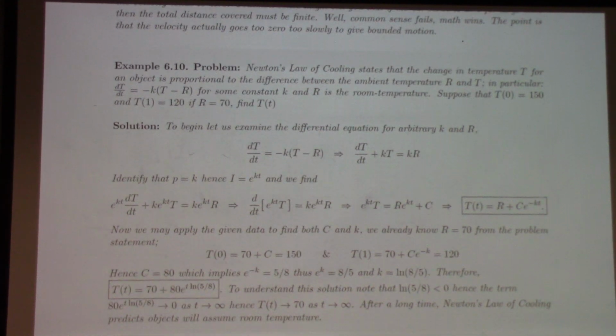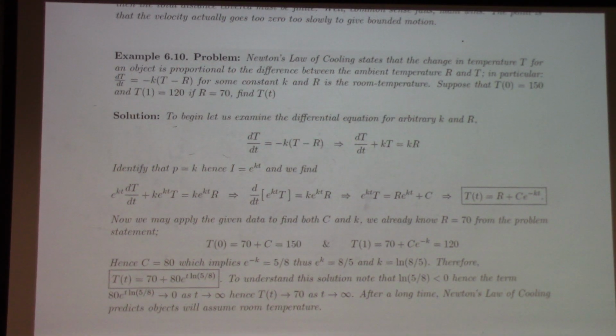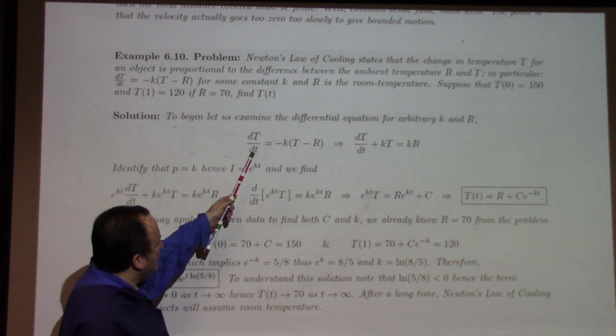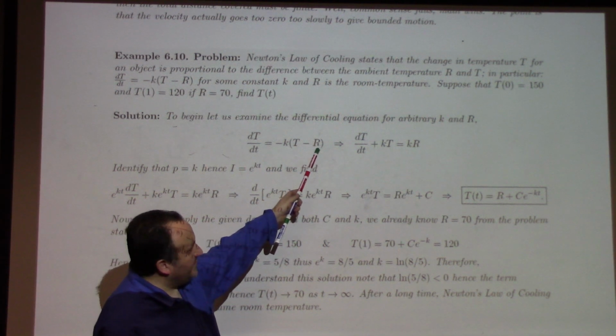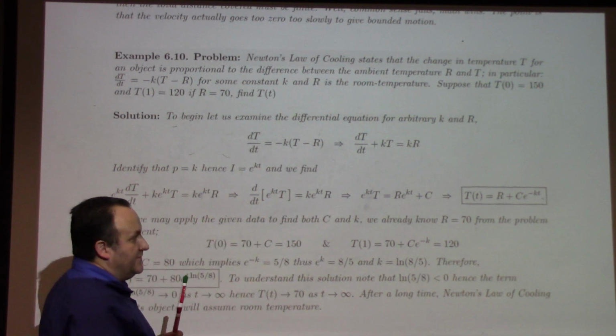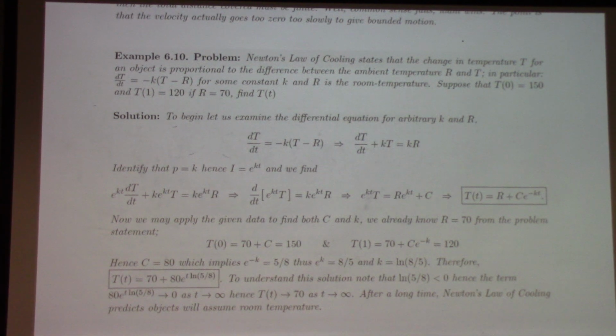Newton's law of cooling is a famous differential equation, which is interesting. Again, we can solve it with the methods that we have. Newton's law of cooling simply says that the time rate of change of the temperature is proportional to the difference in the temperature of the object and the ambient temperature. So in other words, if you had a cup of hot coffee, how fast it cools is based on the difference between the temperature of the coffee and the temperature of the room, right? You put the coffee in a room of the same temperature as the coffee, it's not going to cool.